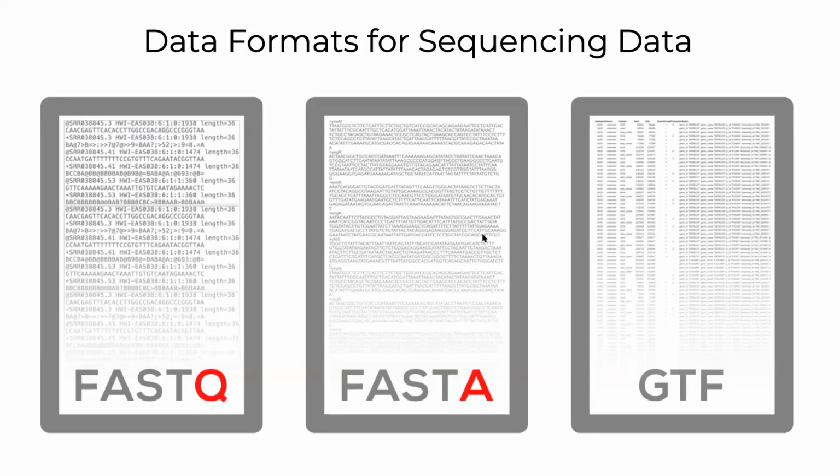There's a FASTA file, and that FASTA file is typically used to contain sequences of genomes or individual genes or other genomic elements. And then there's typically a GTF file, a gene transfer format file, that contains information about the beginning and the end of specific genomic regions. So remember some of these data types, remember that we will be utilizing them, and as we get more and more into the analysis part, understanding of these different file formats is going to be important.